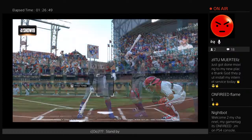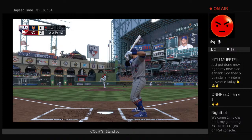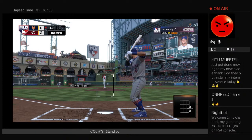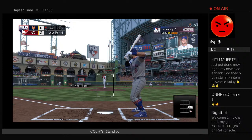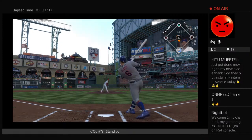Jeff McNeil will be the next to take a turn. 0 for 1 here in the early going. Number 6. Third inning starts with a slider that's looked at here for ball 1. Well, that's a great take there, right there, on that slider down and in. That's one of the toughest pitches to lay off of as a hitter. That hard breaking ball coming down and in at the back foot. A tough take on a good pitch.